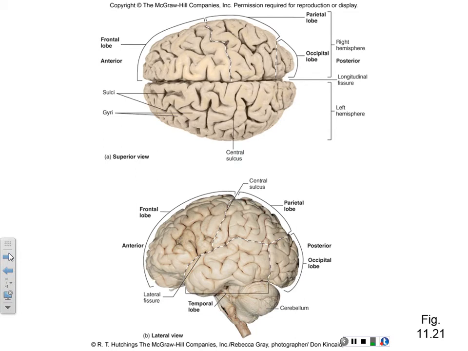The central sulcus is this sort of crack in the middle here, this groove that separates the frontal lobe from the parietal lobe, okay? And then this one is the lateral fissure, where the insula is located kind of inside of it, and this is the temporal lobe right by the ears, for hearing and stuff like that, okay? And then the occipital at the back for vision is right under the occipital bone, all right? And it kind of runs along the lambdoid suture as well, okay, which we did when we did the skeletal system, all right? So there you go, the different parts.